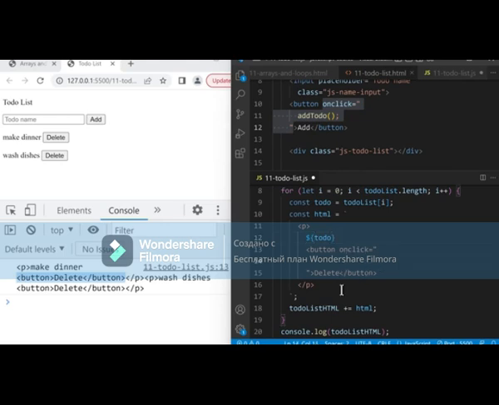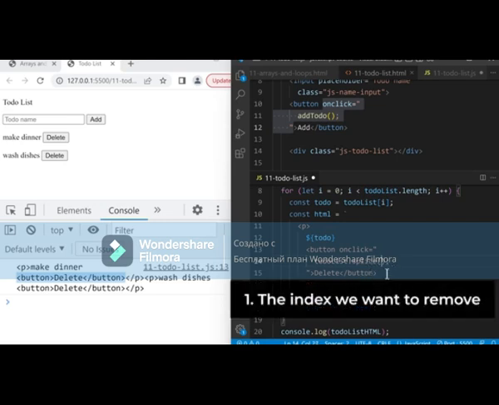Okay, so when we click one of these delete buttons, we want to remove this to-do from the list. Earlier in this lesson, we learned how to remove a value from an array using a method called splice. So inside this onClick attribute, we're going to type the to-do list dot splice and brackets. So splice takes two numbers.